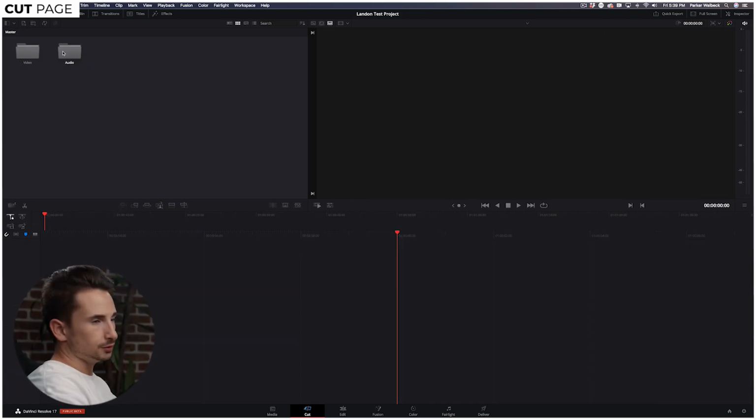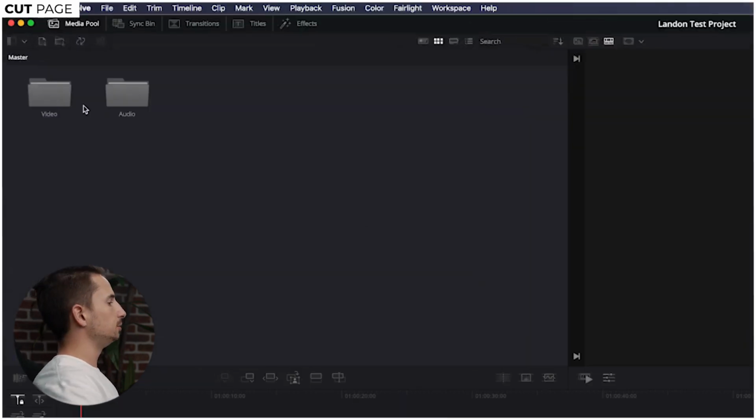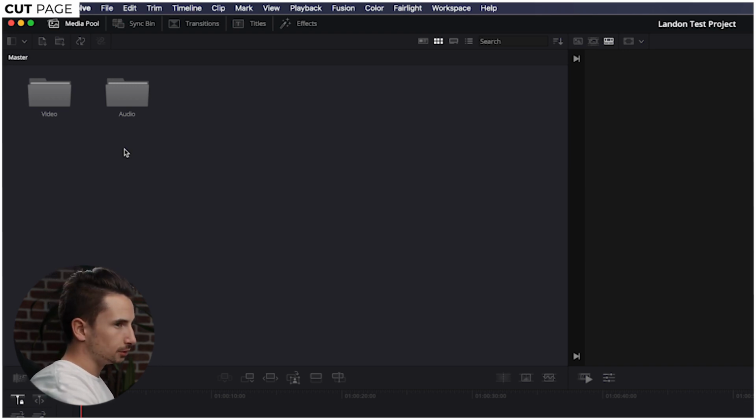So if you watched the previous video, all the clips that we just imported on the media page are gonna be up here in the top left media pool. And what I wanna do is quickly scrub through all these clips, trim them, and then add the best ones to the timeline. And if you're using my keyboard shortcuts, which I obviously recommend, there are a few that you should know about right away.